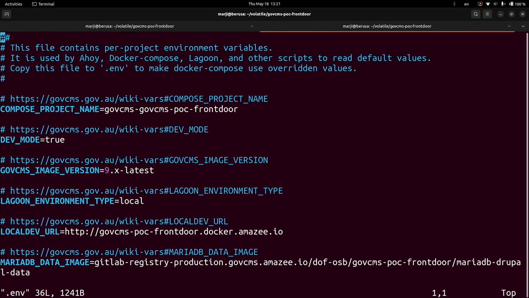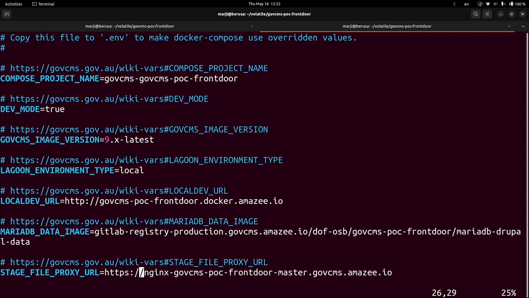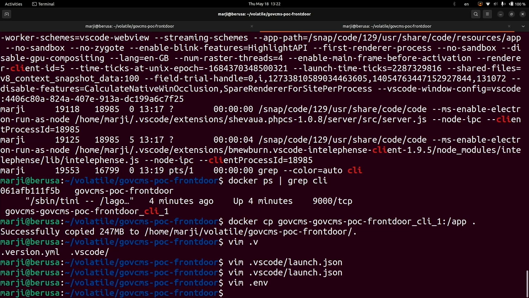I have seen developers who do not bother to define it here, even though it's like a one-liner. So just here is where you can say where to download the assets from. If your site is already in production, the default environment probably doesn't exist anymore. Just use the production URL here and your local site will be running with all images. So to know that, it's here in the env file.